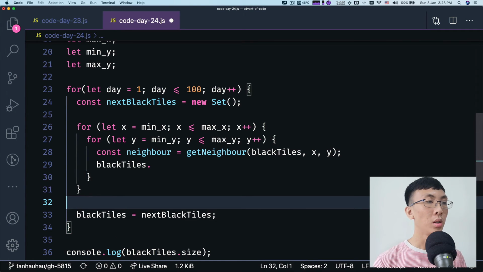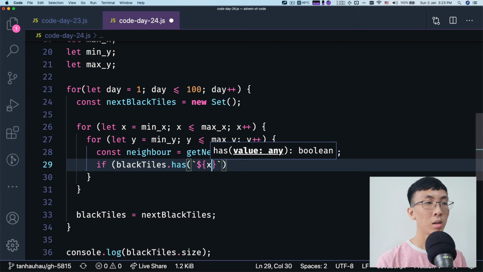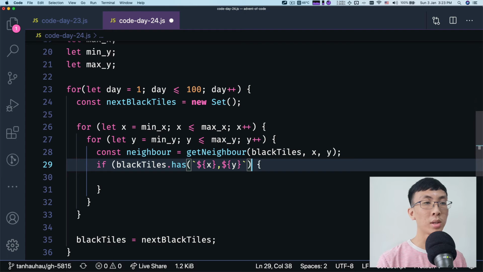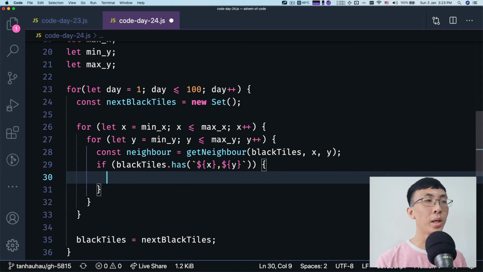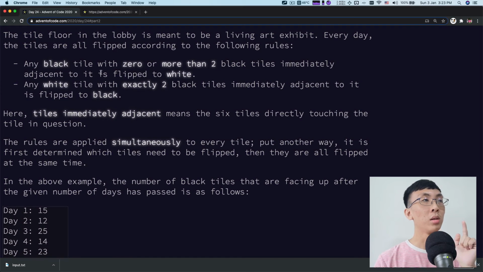So if this tile is black, which means that black tiles has it, I'm gonna follow the black rules, which is with a black tile, 0 or more than 2 black tiles immediately adjacent to it, then it is flipped to white, right?